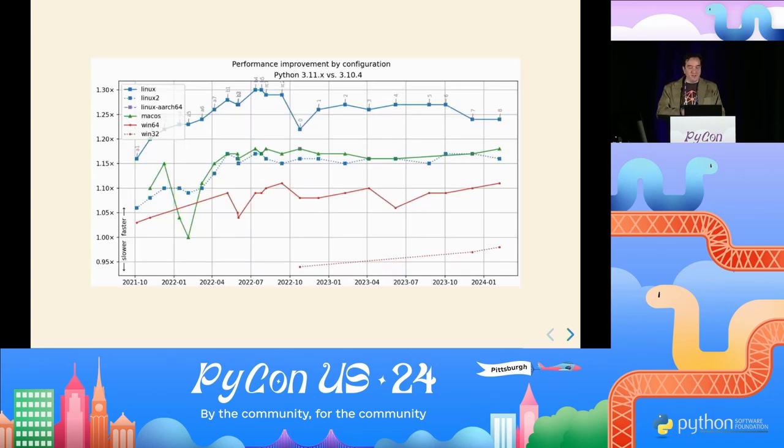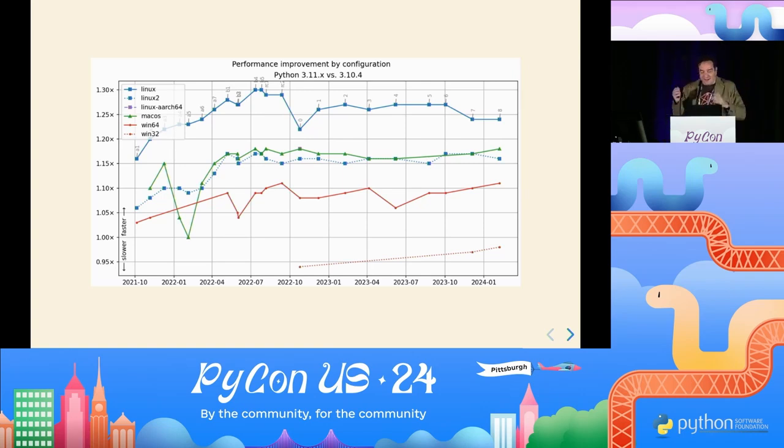And once you create enough of these results, you can create these pretty graphs of how it's changed over time. So this one is a little bit interesting, and it shows the development of Python 3.11, where at least on Linux, it got quite a bit faster over time, but then I think what happened was, this is just my own personal hypothesis, there were a few bugs in there, and we fixed them, which made it slightly slower right before we released.